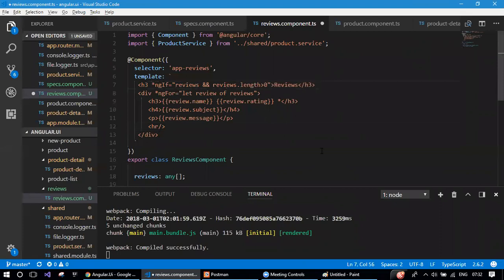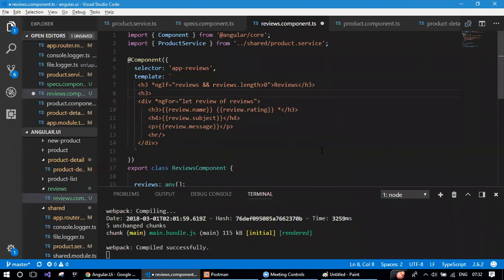This makes more sense. And if there are no reviews, in that case, I may want to show some message, something like be the first one to review. So just say ngIf reviews is not defined, or reviews.length is 0.